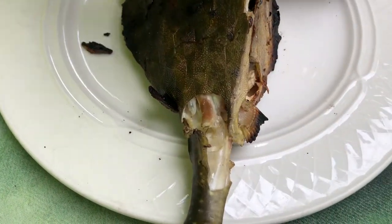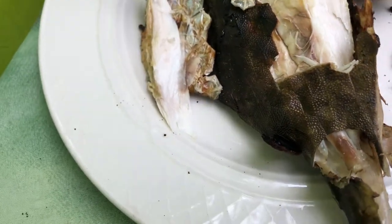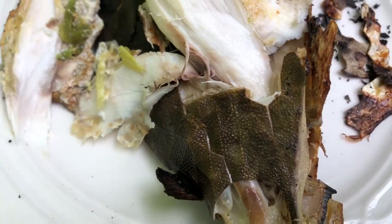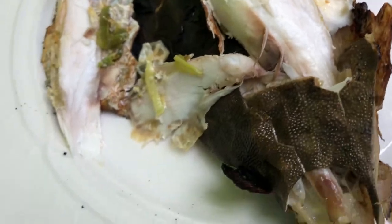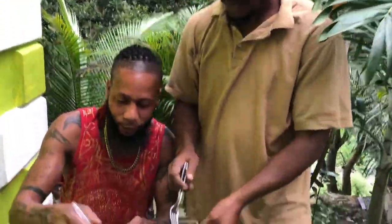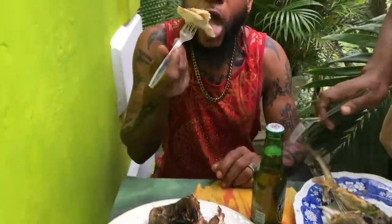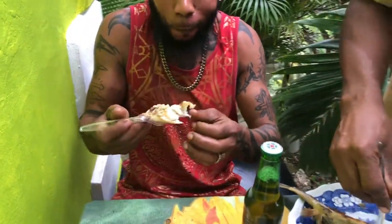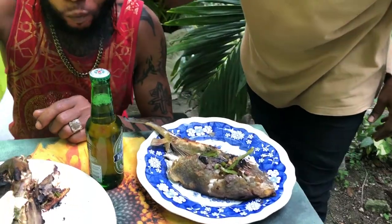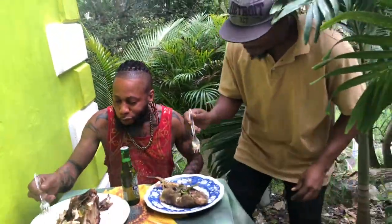Viewers, let's see how the inside of this one looks. See how the inside looks. Straight from the seat to grill, trunkfish. Tell me how it tastes. Look at that, hot.